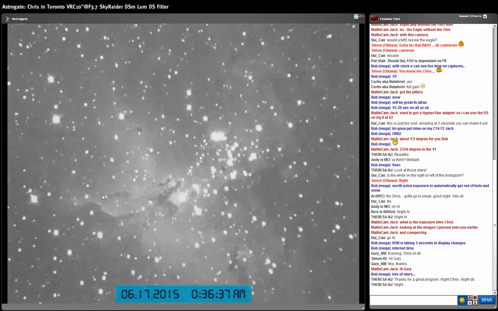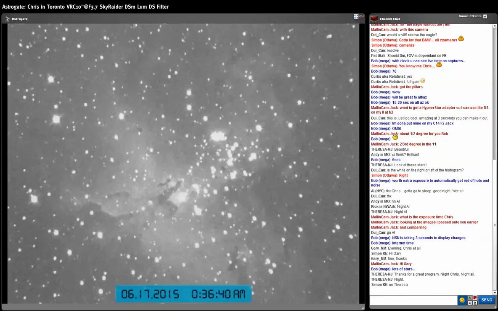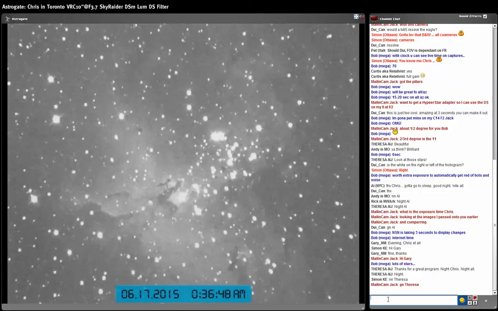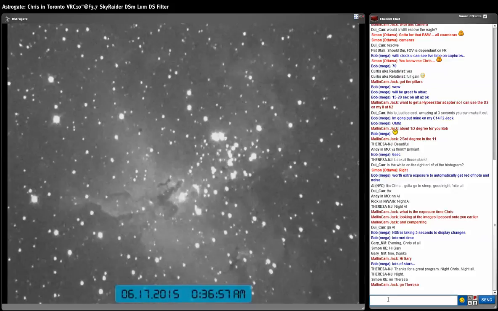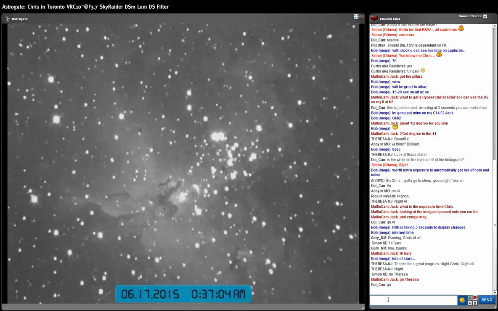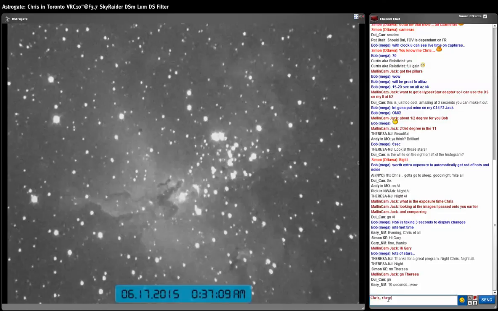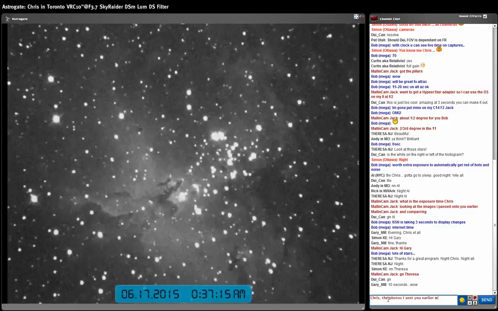Okay, so there's the gamma. And let's lower the contrast to 80. And let's say 85. Okay. Nice thing about these short exposures is you can play with the contrast and gamma, get a good feeling for them. I'm still on the same exposure, by the way, 10 seconds. I like that. Now let's play with the histogram. Let's go 50. Let's see what happens there. Yep, 10 seconds on this one. Okay, let's wait for the next refresh.